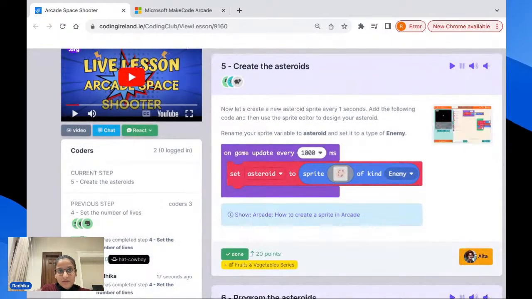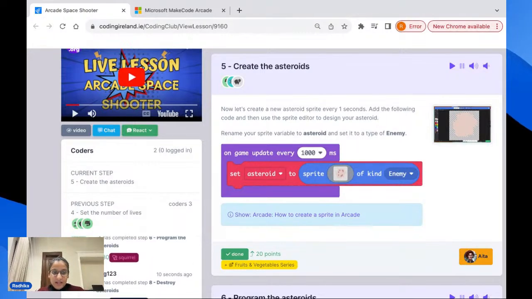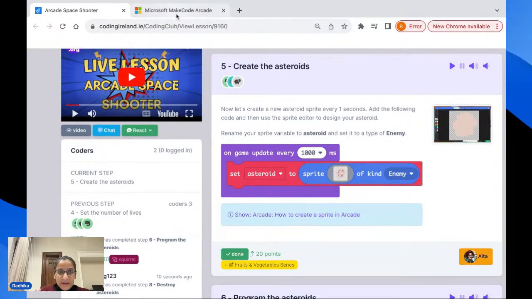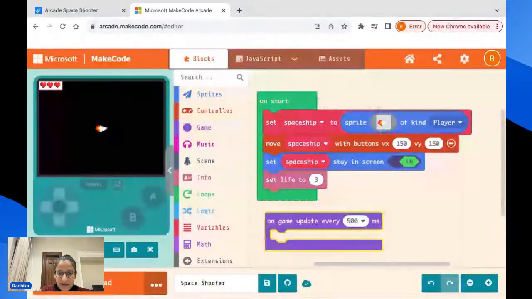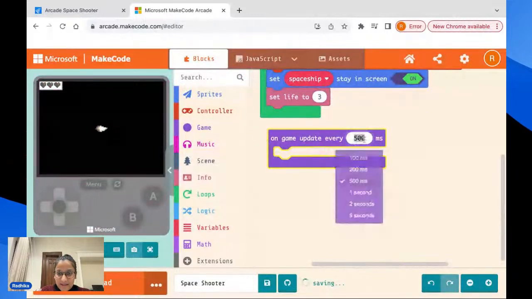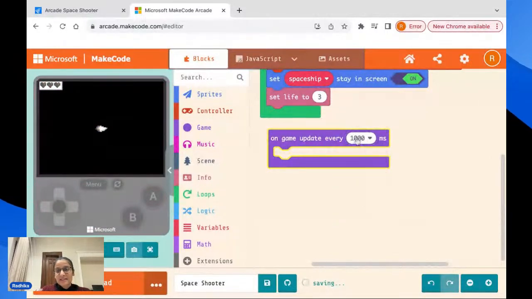What we're going to do is every 1 second, we are going to have asteroids come into the screen towards the spaceship. So in the game section, we're going to say on game update every 1 second. 1 second is 1000 ms, which is millisecond.